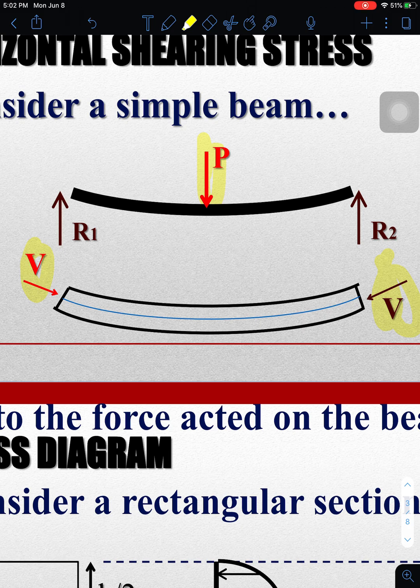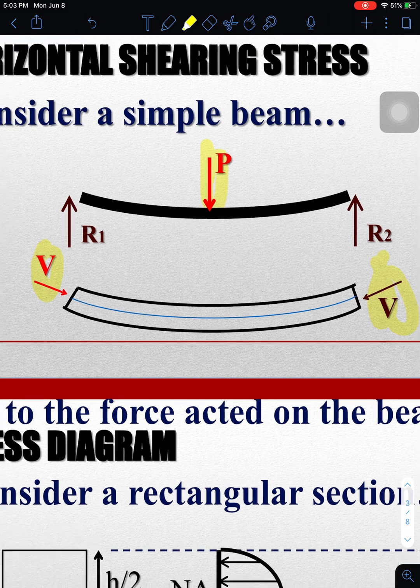So basically, not only the horizontal cracking and the vertical cracking, we have to consider all the shearing stress experienced by the structure. So that's how we are going to respond. For example, since we are talking about horizontal shearing stress, we will be getting the forces that cause the shearing of the body, and that shear force is the reason why there is splitting of the members or of the fibers.